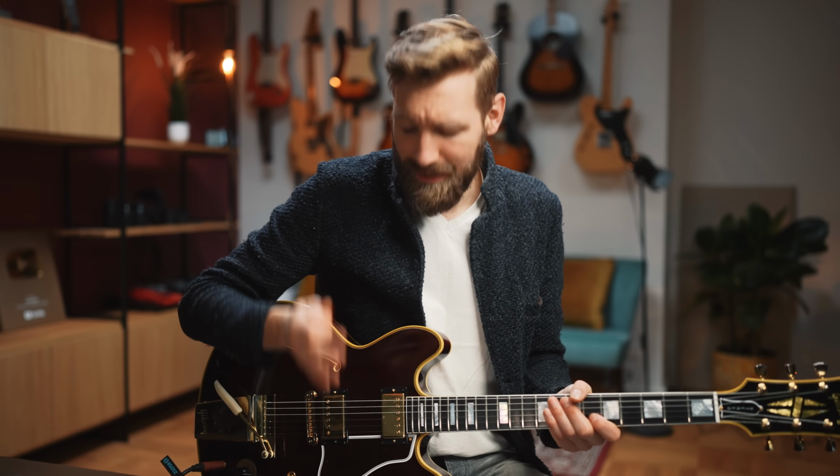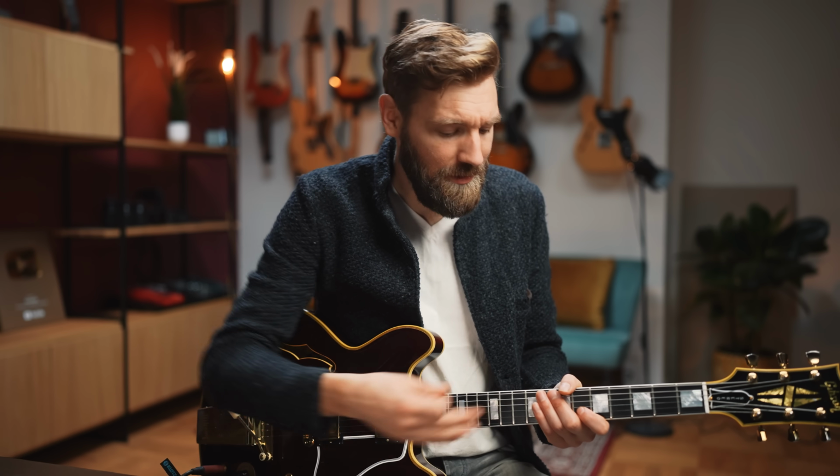And you can do it with the right hand or your picking hand, just muting the strings, or your left hand, just laying your hands on the string. I talk about this extensively in my guitar course, Next Level Playing, if you want to know more about it, by the way. Links are below to that.